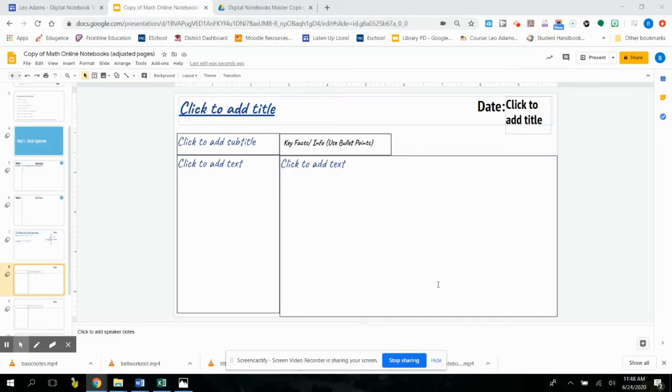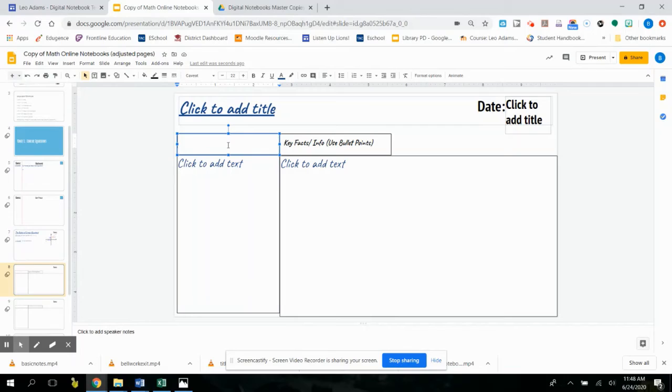The next set of notes that we're going to go through might be a little bit more specialized than what you need for your classes. However, they are still options that if you have students that this would be helpful for, they're available to you. The first are 2-column notes that are set up where you can have, so let's say definitions, linear equations, and then you have students bullet point out what they need to know.